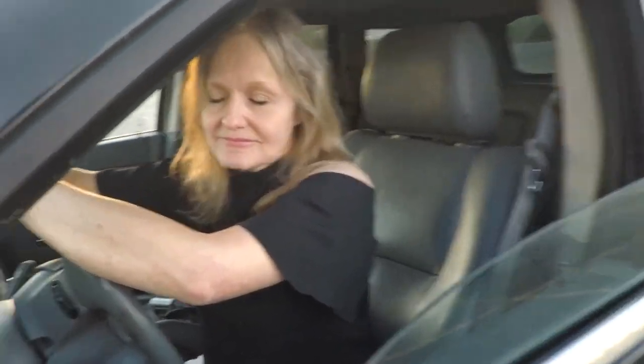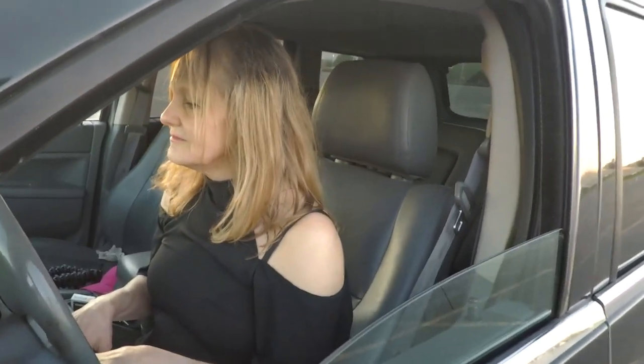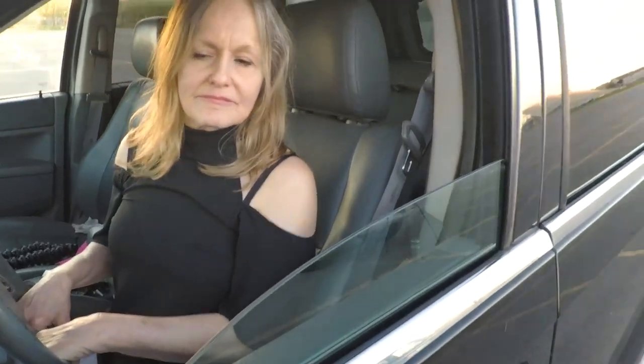Should I adjust the mirrors for me? Yes, adjust your mirrors first. Okay, there's two ways to do this. Put your hands on the bottom of the steering wheel. On the bottom, correct. But you always have to think about that pivot point between the boat and the vehicle. You've got to get that broken in the right direction.